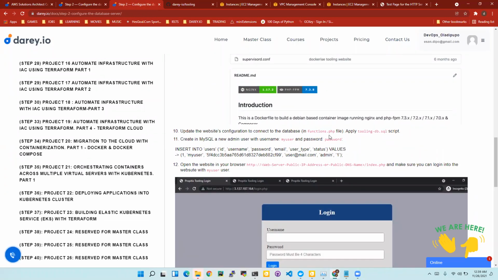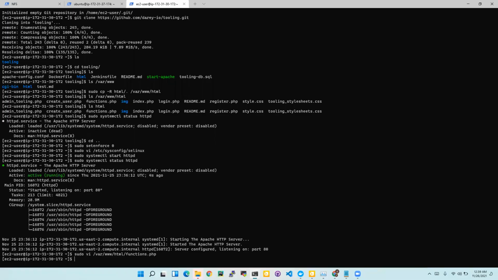Apply tooling-db.sql. All right. So for that, the command is a bit long, but I just get it from a notepad I have somewhere. Just copy it from there.